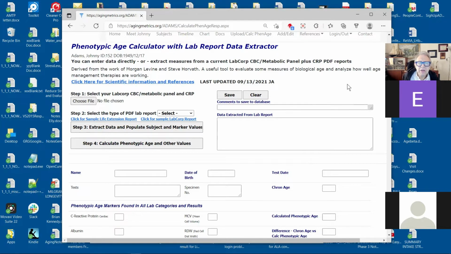And there are some others. In that aging intervention program that I showed you initially, it lists those questions that I ask, just as a practical basis for both lab tests as well as therapies. But moving right along, let's now choose a file to extract some data.